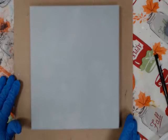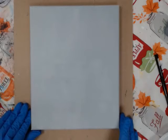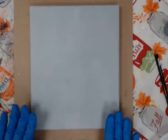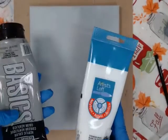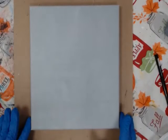Some yellow flowers, and I can't remember the name of them. They're kind of like little button flowers or something, little round balls, but they're cute. And what I did is I went ahead and painted the background gray. I used some gray and white, these two colors. Gray by itself is pretty see-through, so I added some white to it to make it more opaque.